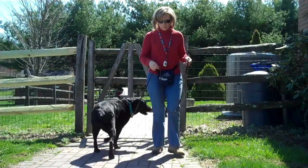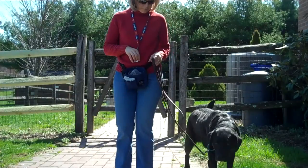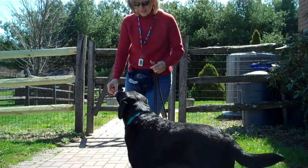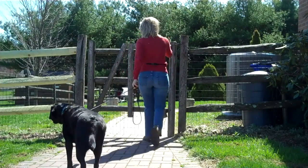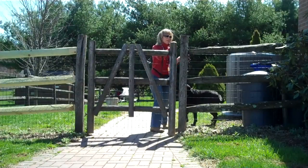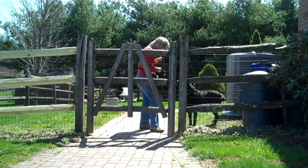Pretend we're going to walk. Good girl. Let's try again, girlie. There you go. Good girl. Are you ready, Letty? Ready to go? Are you ready to go?